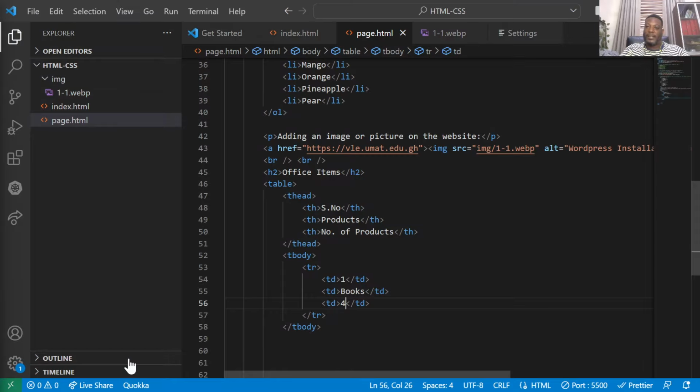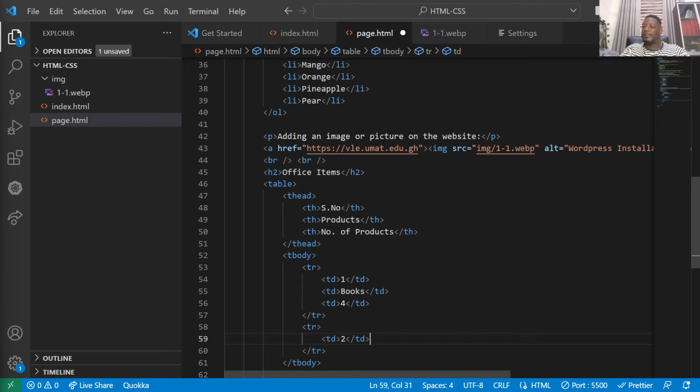We go back to VS Code. We've come out with the first row. The next one is going to be a TR, the second row. Within that we have our TD, table data, number 2.